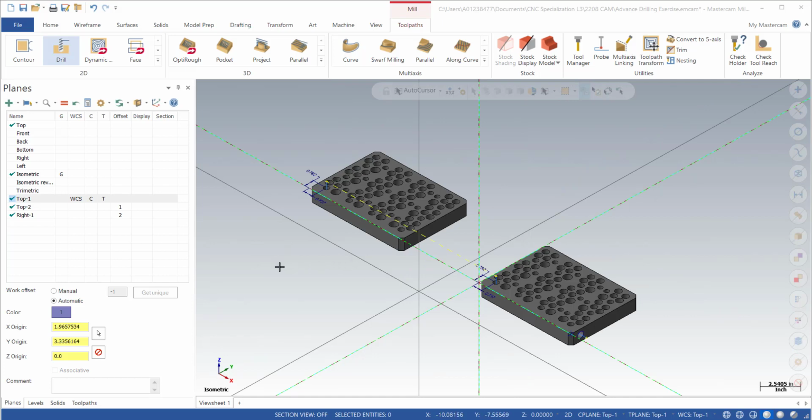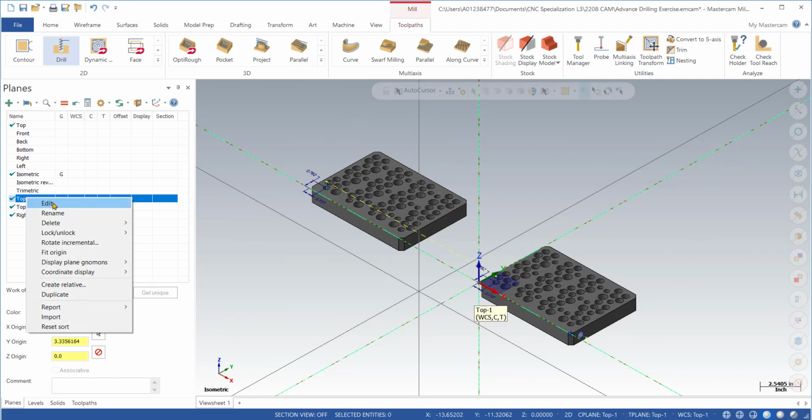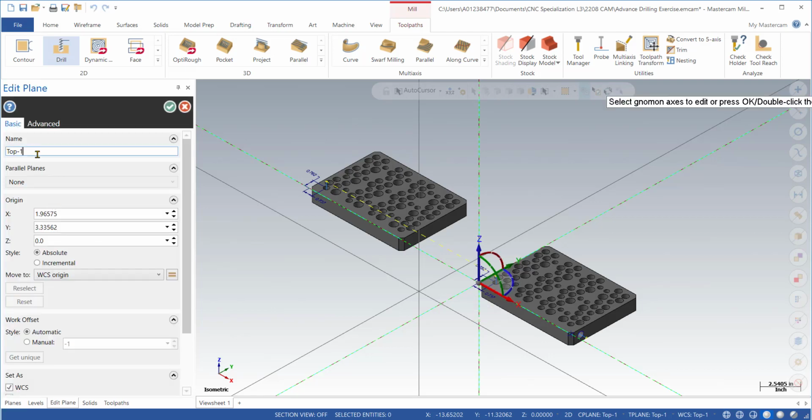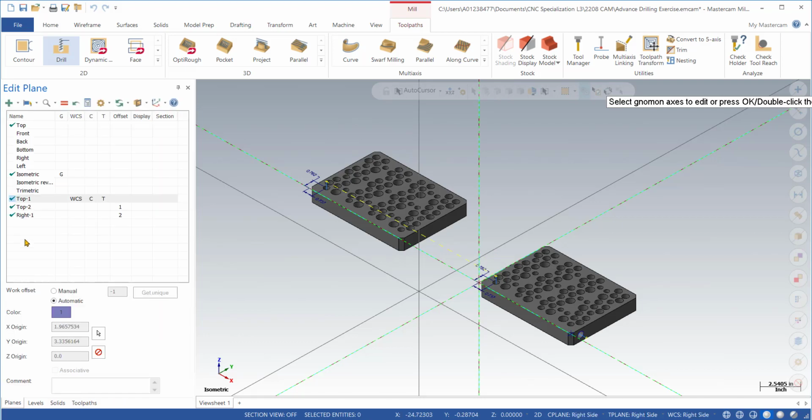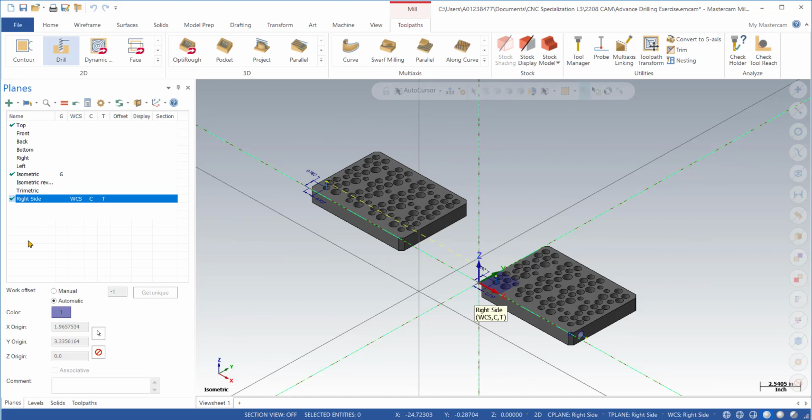Just the last note about the planes, that we can actually customize their name according to our use. So, for example, this top one and two, maybe I can go right click on it, edit it, and then I can say the right side part. I can say that right side and update. And similarly, see the name is updated.